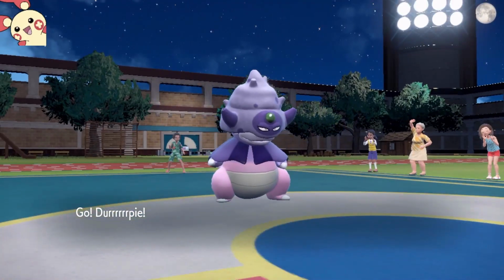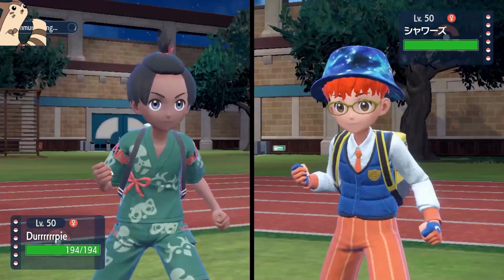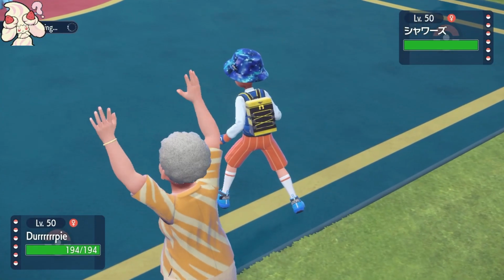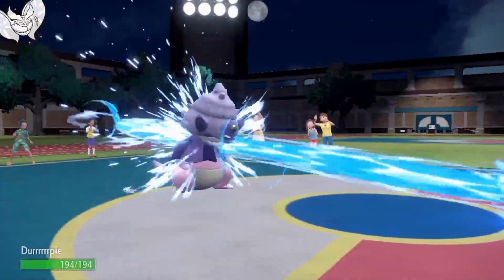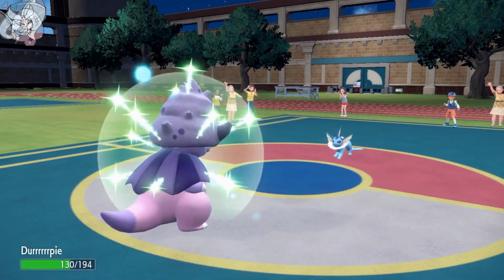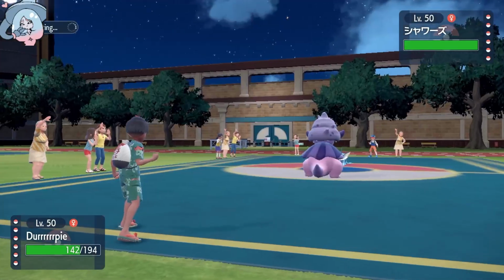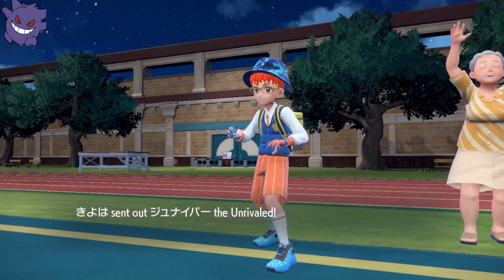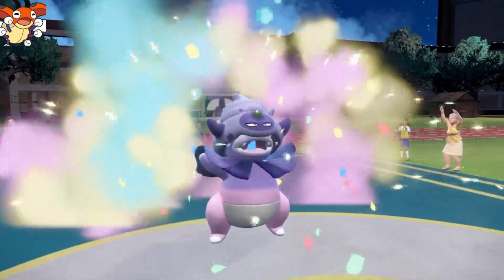Okay, that's actually not bad. So what we're going to do is actually go for Future Sight here. We're okay with going for a Future Sight. Now we can go Chilly Reception into Aurora Veil here. Withdraw. Okay. Into that, that's totally fine. We out of here.